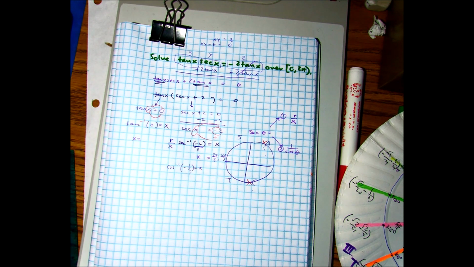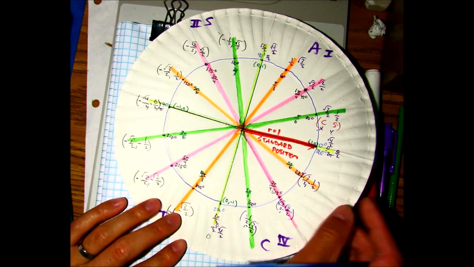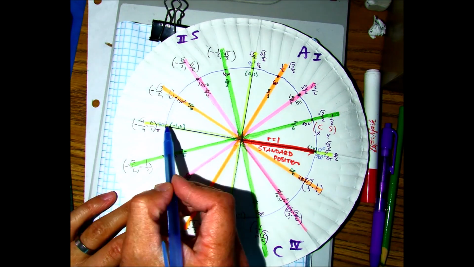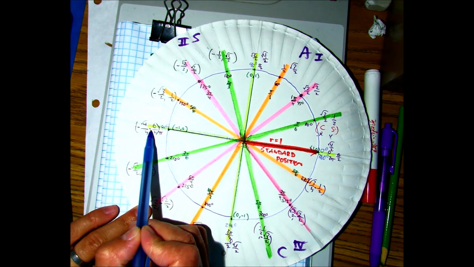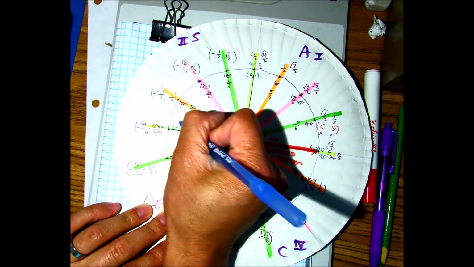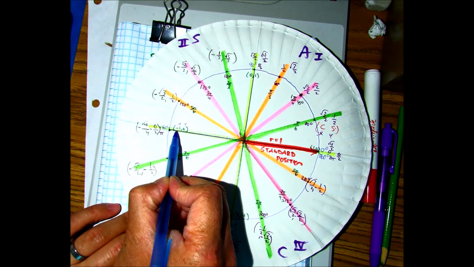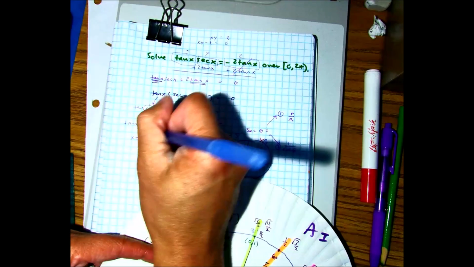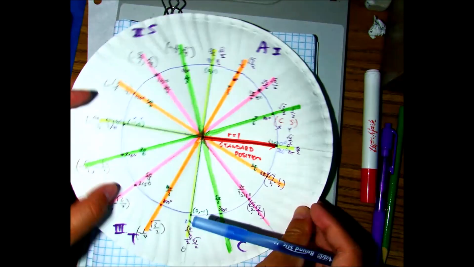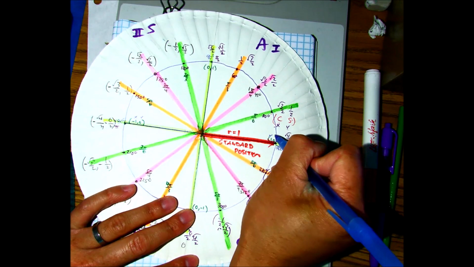Where is tangent 0? 5 pi over 6. So 5 pi over 6 is, I'm sorry? Pi? So this ordered pair would be y over x. So 0 over negative 1 is 0, which is correct. Any other locations? Let's write that down. Pi and 2 pi. The ordered pair is x, y.